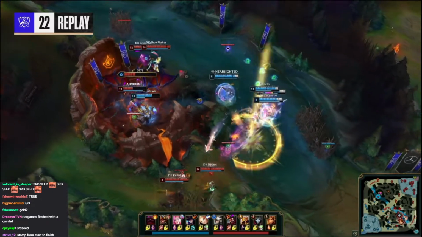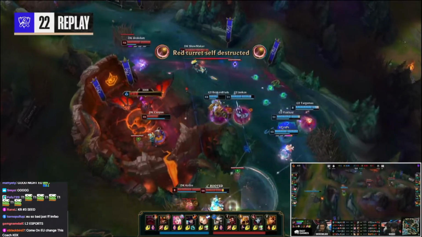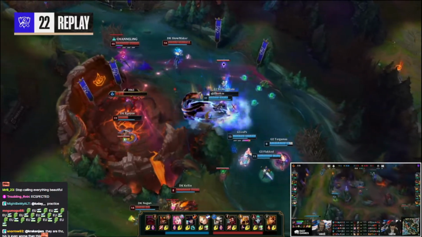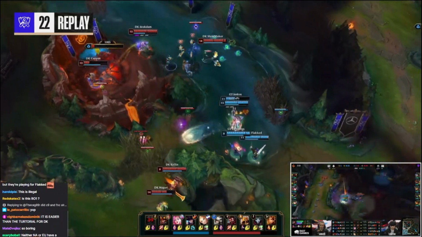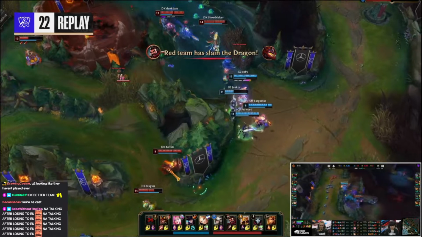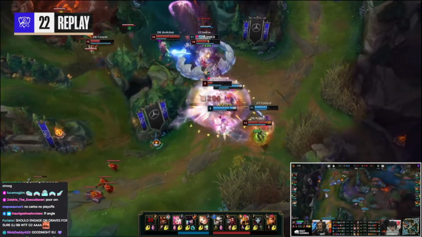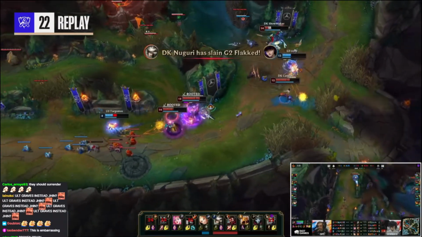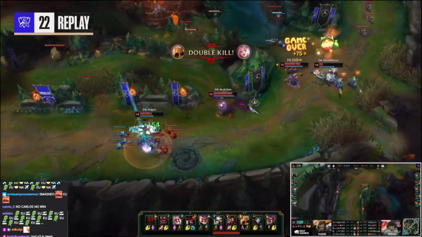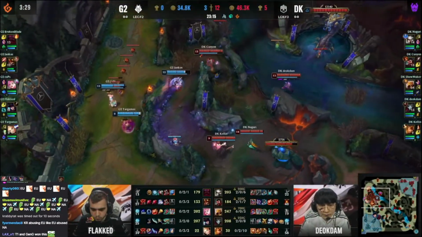With the lead they have, double flank from Kellen and Nuguri on the bottom side. They never burst down this Dragon until already bursting down the G2 front line, bursting down Broken Blade. As you say, already out of the fight, then Canyon can just focus on the Dragon, they pick up their objective, and they never open the gates from the flank. Kellen goes in right into the center and lays waste to G2. Even though he dies, the engage is worth it. It gives Nuguri direct access onto the back line, and it was just the way in which that double flank that you highlighted made it so difficult for G2 to really know how to even play the fight.